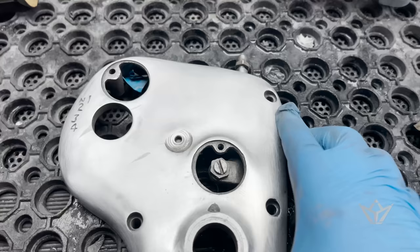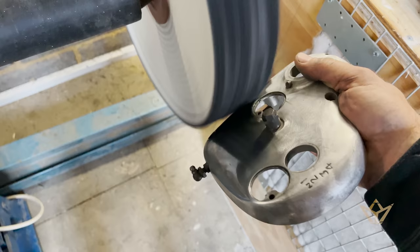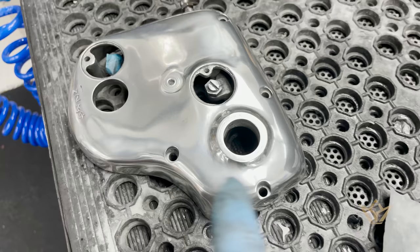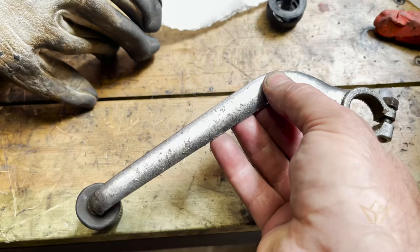We got rid of most of the deep scratches. This was done on a fairly low speed with a kind of a cutting paste and then a polish paste.